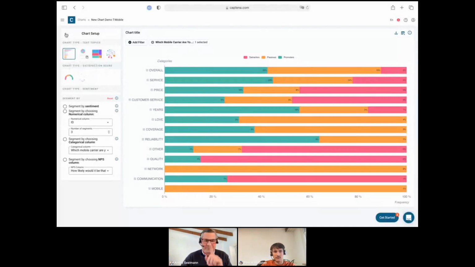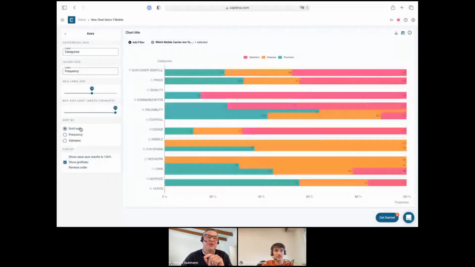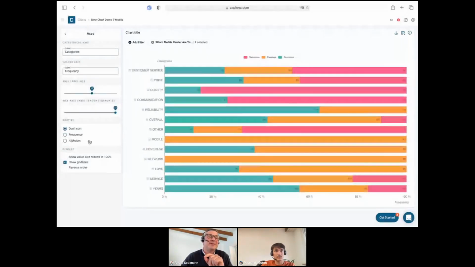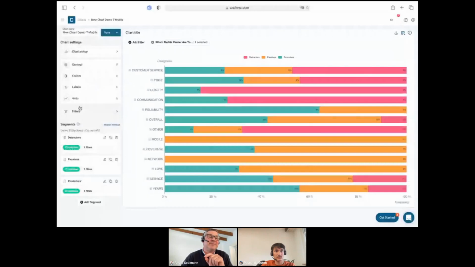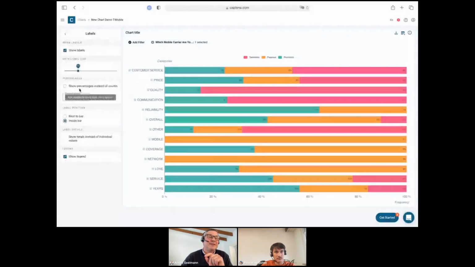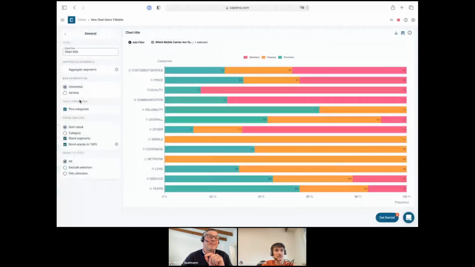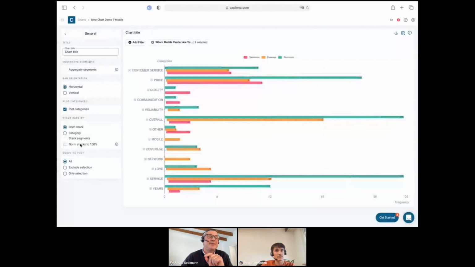I would like to show you one crucial thing, which is very interesting. I'm sorry, this is not the sort setting. I want to go back to the stackings, which is here. I take the stacking out, and that is something I wanted to show you again that applies also for all the charts, these plot categories. That is very important, or very interesting.